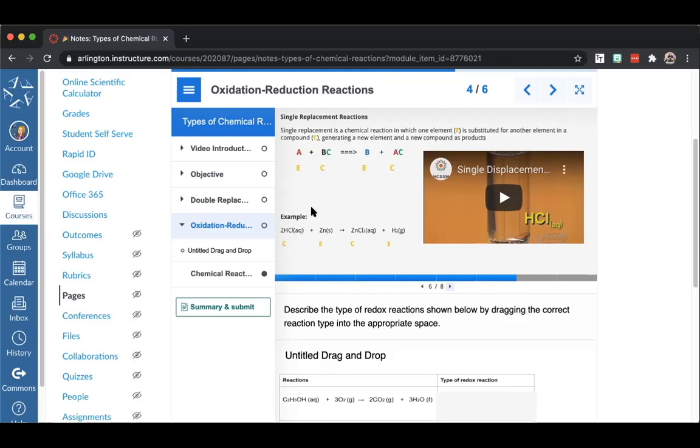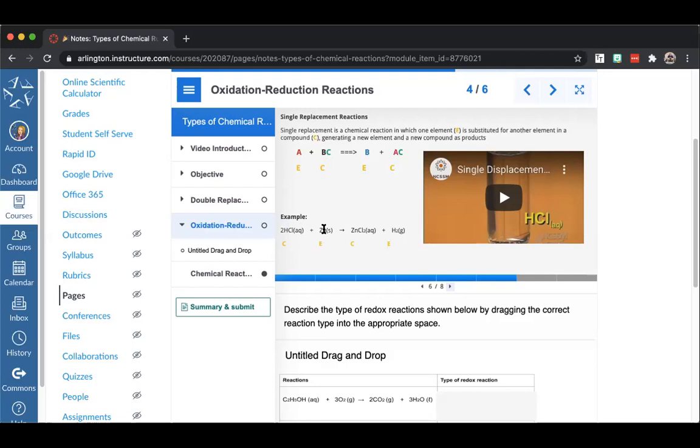What that looks like in an actual equation: here is a compound, hydrochloric acid, aqueous. My equation's balanced. The 2 is just telling me the amount. That doesn't change the type of reaction. My element is zinc. It's a solid metal. Metals will replace other metals, or metals can replace hydrogen because hydrogen's also positively charged in a compound. So zinc is a metal, and it will try to replace this hydrogen.